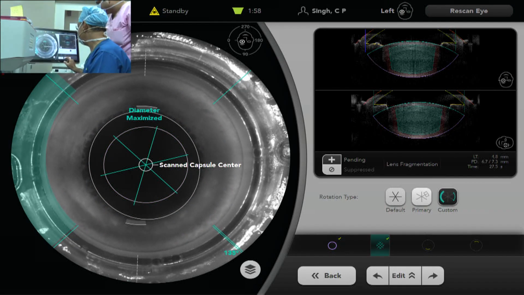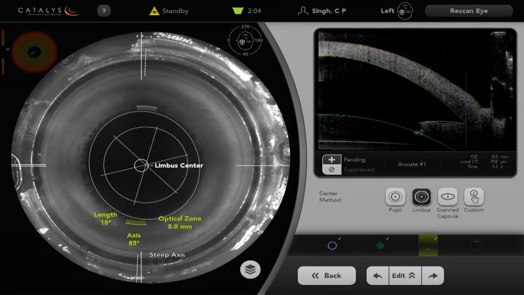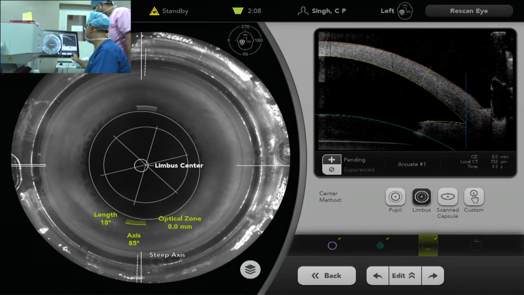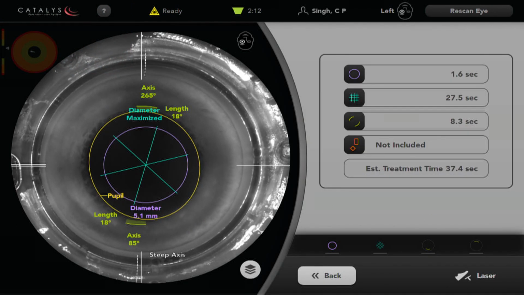I've approved it. Now it's showing me the 6 quadrant cracks, which are going a little beyond the rexis, so it's maximized. And now I'm showing the first LRI over here, and you can see that the depth is about 90%, 80%. The second LRI, and I say approve, and now it's approved. So we are all set.